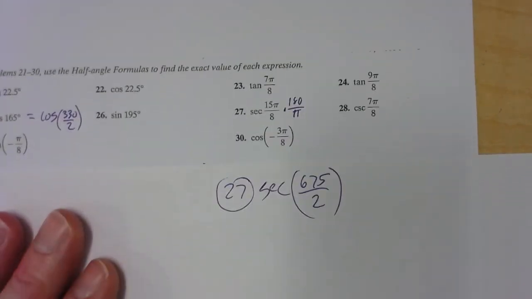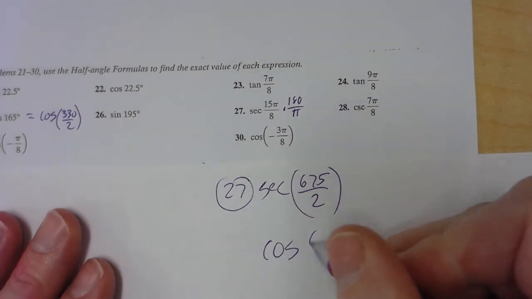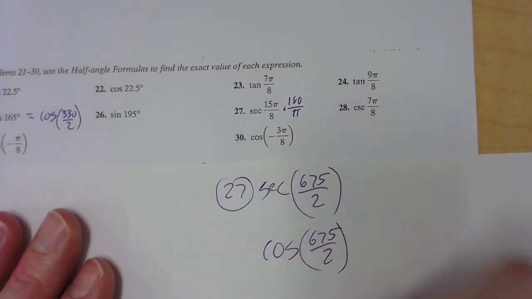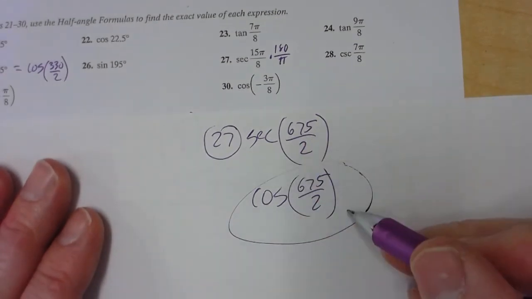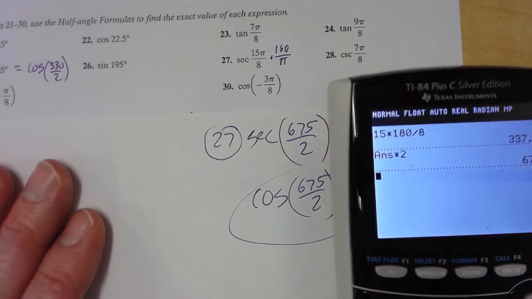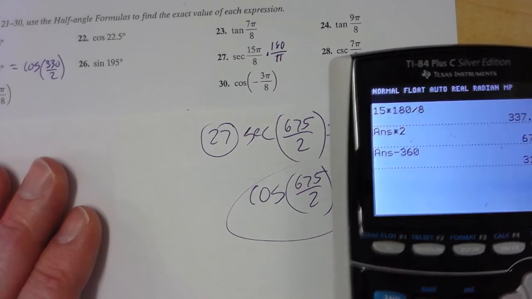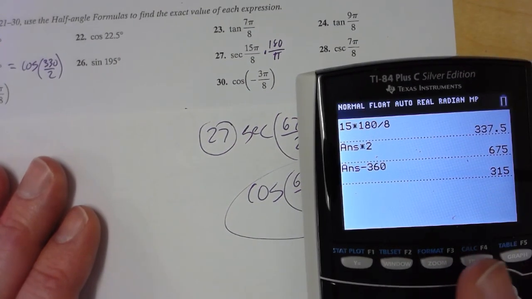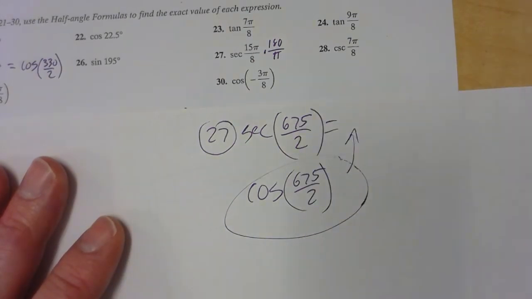Alright. And what is secant? Basically, we just need to do the cosine of 675 degrees divided by 2 and then flip the answer upside down. So just do this one here and then flip it upside down and you'll get that answer there. 675, so how many trips around the circle is that? Let's see, if I subtract 360, it's 315, so you're working off the 315 angle. So you got to work off the 315 angle to do that one.